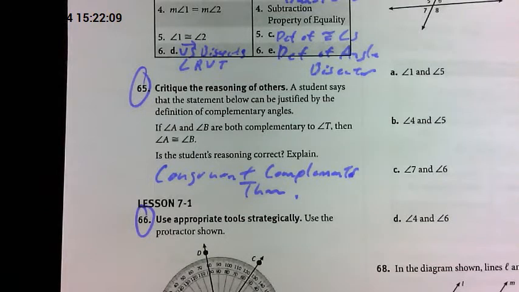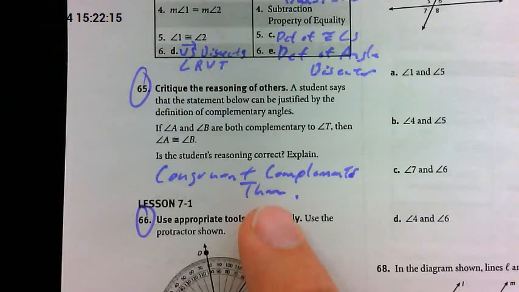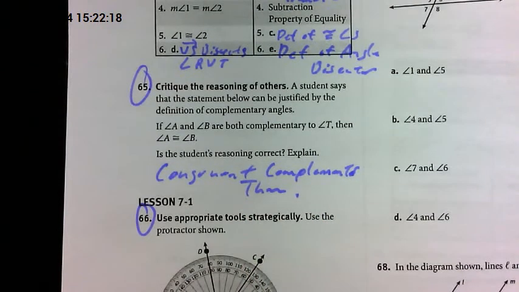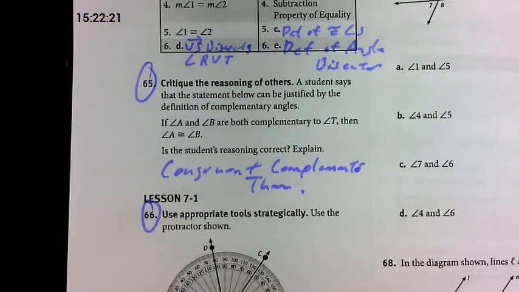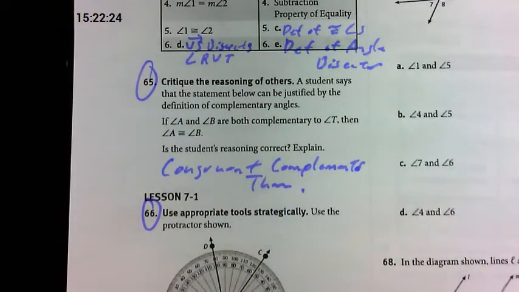We did that proof. If we do the proof, you can use it. But again, there's two separate proofs. I think one was in the practice and one was in the examples. But we proved those two theorems. And I talked about, when I went over this, we did these also way back in the very first section of the book. There's two questions in the Springboard that asked us to explain in words why, if these two things were complementary to the same angle, that they would be complementary to each other. And we explained it in words. And then in 6.2, we went back and actually did a proof for it.